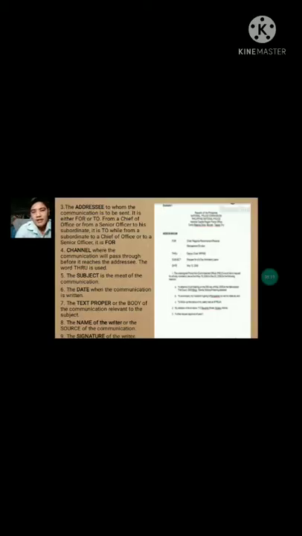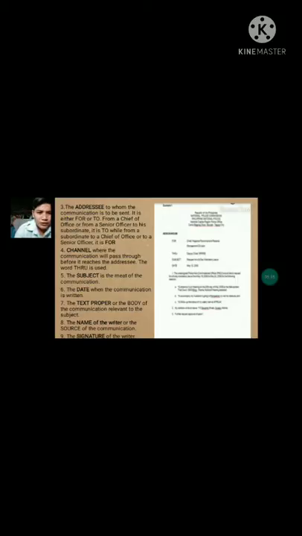Number 6, date, when the communication is written. Kung kailan ginawa ang letter, lalagay mo yung date kung kailan mo ginawa yung letter.